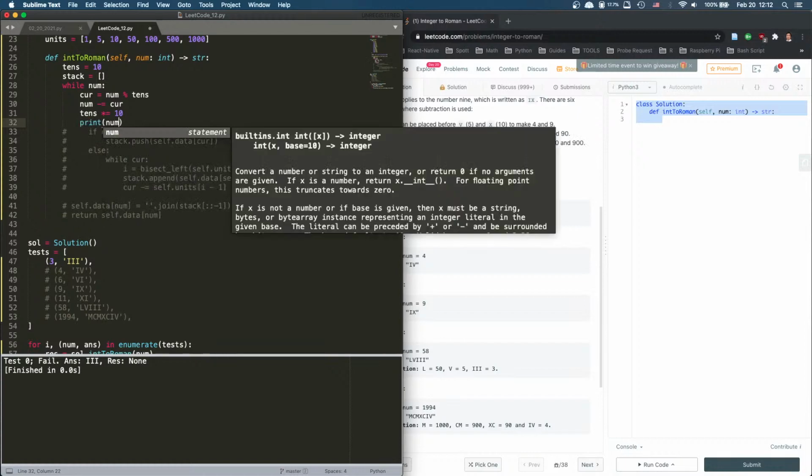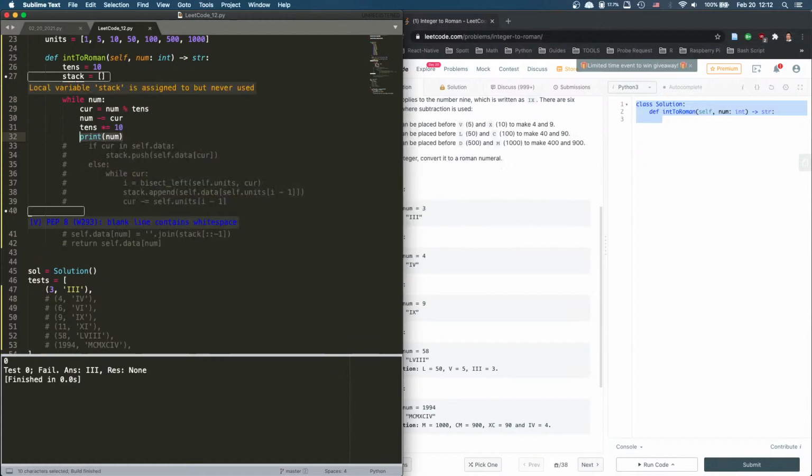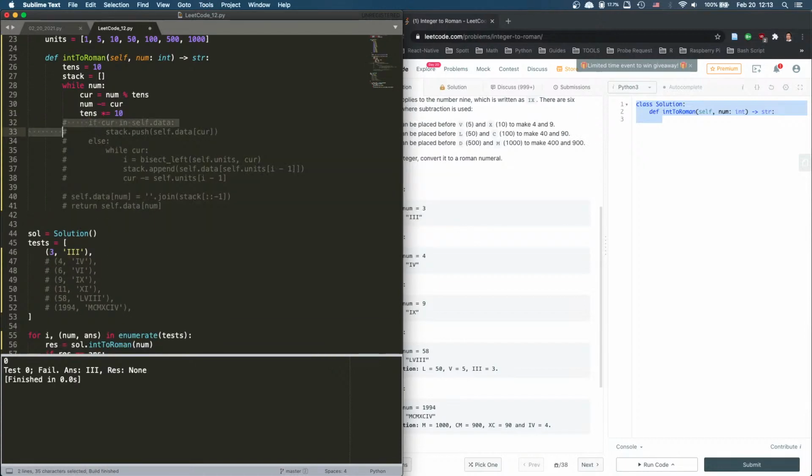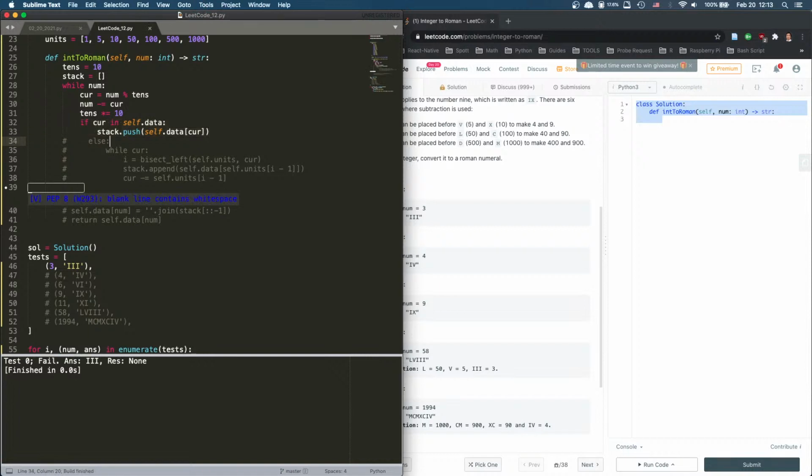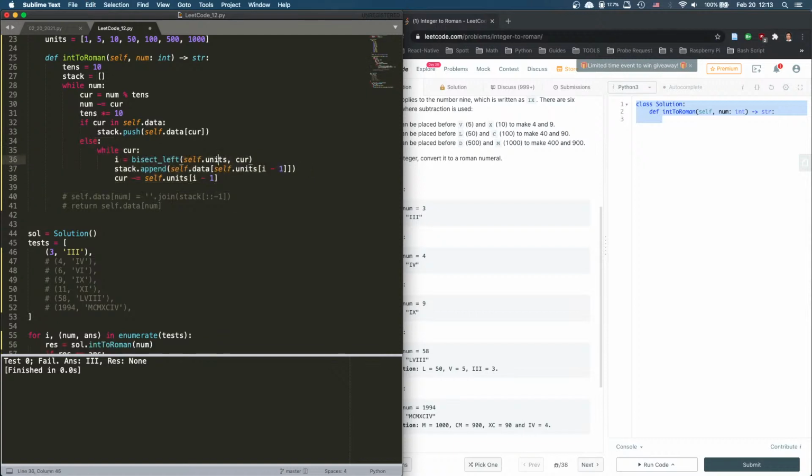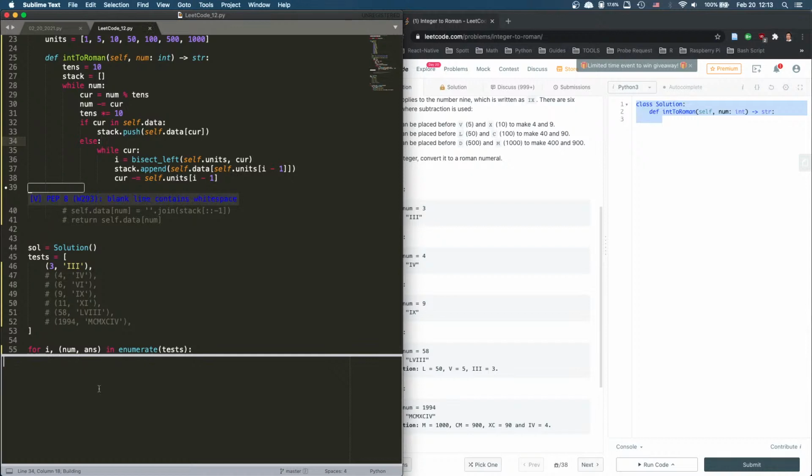And if I print num, that should be 0. Yeah, that's fine. So this is so far so good. So the issue is with this while loop. This is the issue. And yeah, we have an infinite loop.